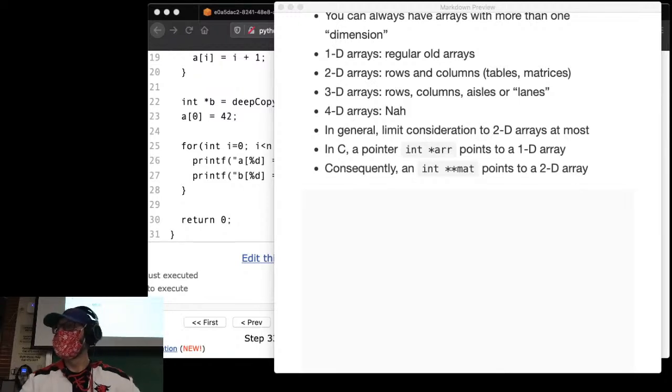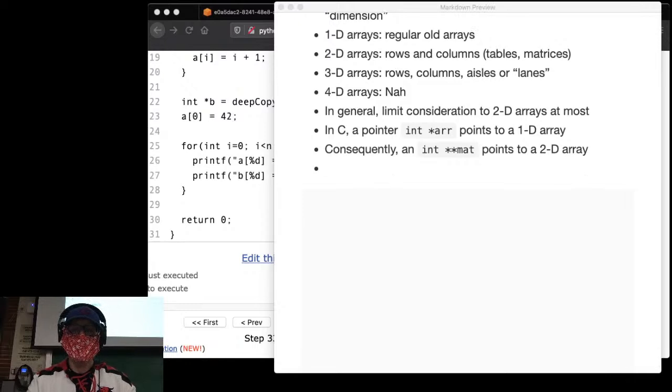Right? So 1 star for 1 dimension, 2 stars for 2 dimensions. How does that work, right? Essentially, the star points to an array of pointers, excuse me, right?